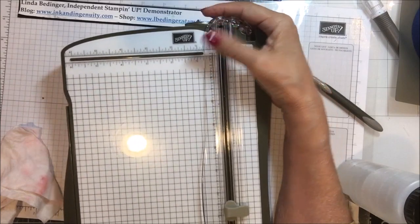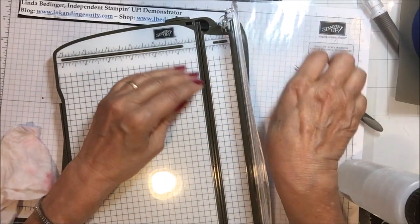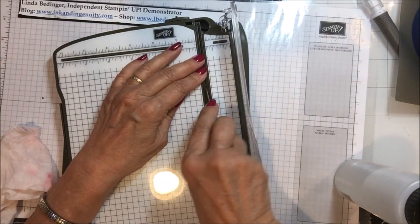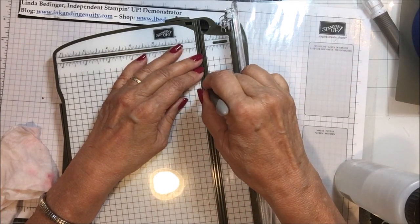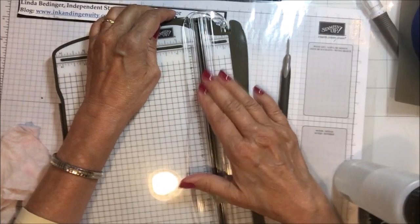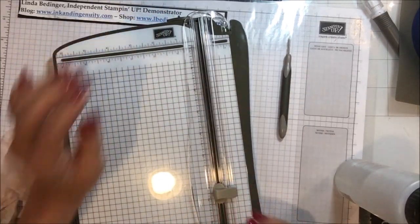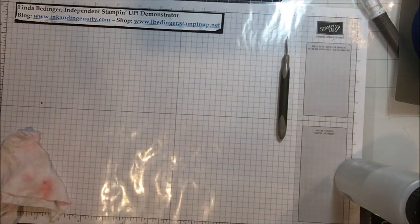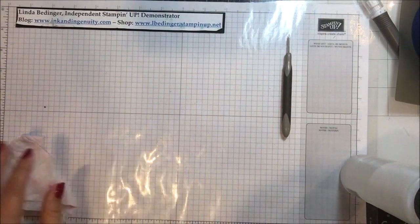And I used to have a lot of trouble keeping my little guide here in the trimmer, and what I found is that when I put my door down here and lock it, that keeps that from sliding out. And I store mine vertically in a little magazine holder right under my desk here, so it's right to hand. But that's it for me.